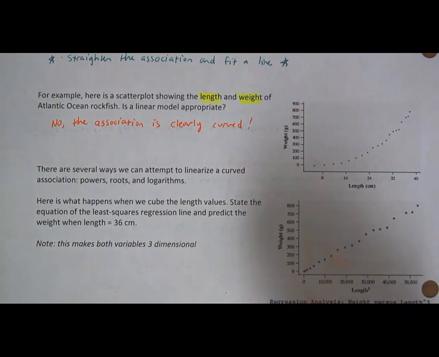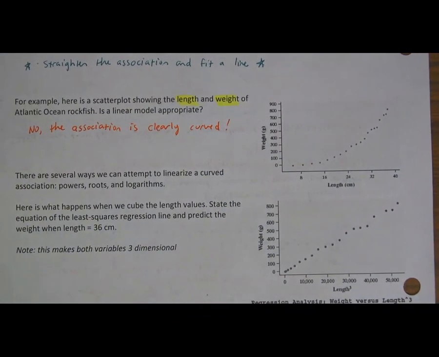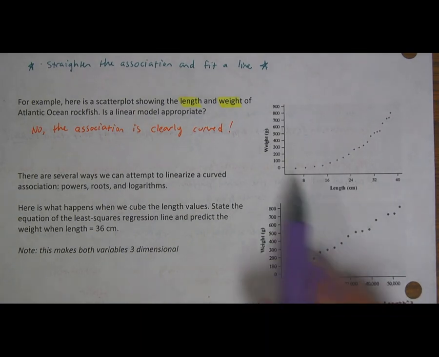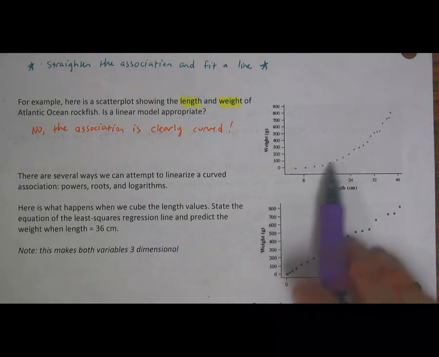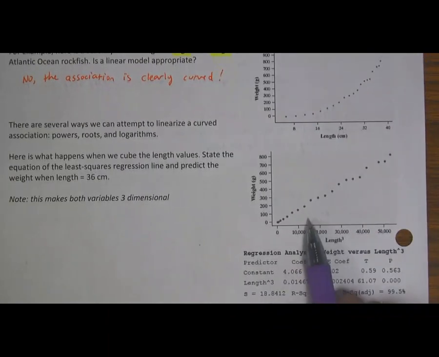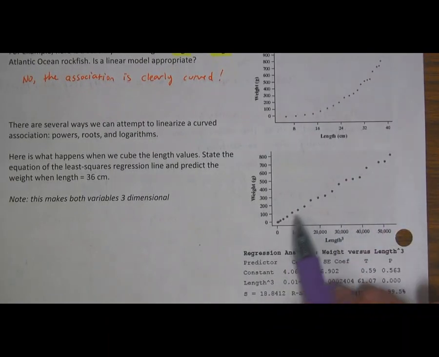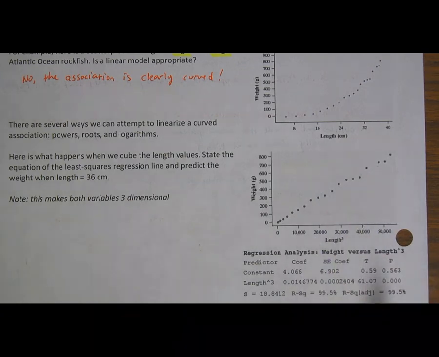We don't need to look at a residual plot to tell that a line is not going to be the best way to model this data. So what we're going to do is force that data, by doing something mathematically to the length or the weight, to become more linear. So look at this graph right below. Let's see what we did to achieve this linearity.